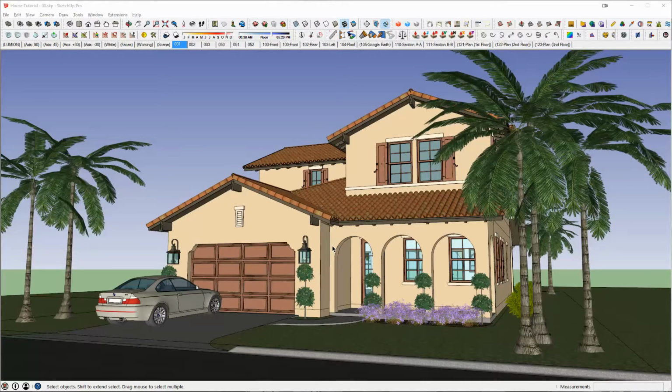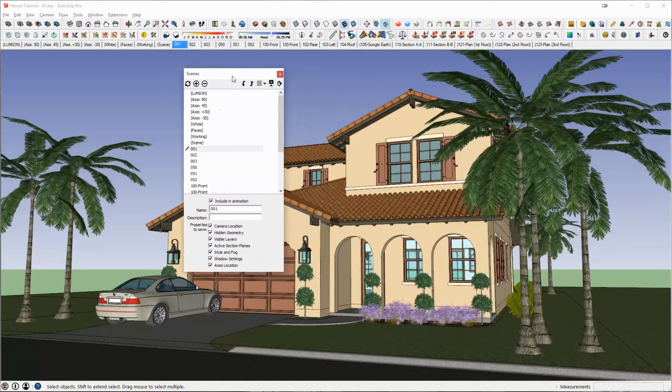Now that our model is pretty much complete, let's take a look at some additional features of SketchUp. Namely, let's start looking at these tabs. Now, we've briefly used them in some of our previous tutorials, but let's dive into them a little further. So the basics are that these scene tabs can control everything from where your camera position is, along with your shadow settings, to your layers, really just about anything that has a setting in SketchUp you can control.